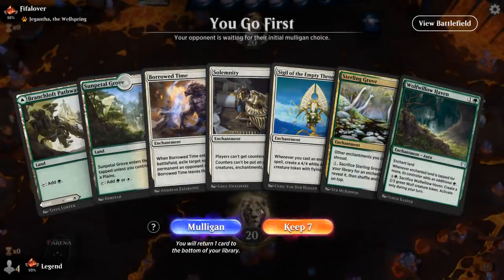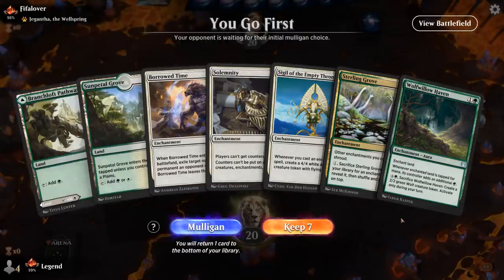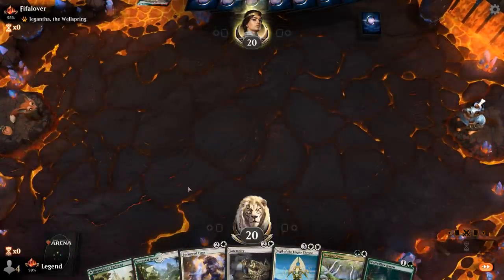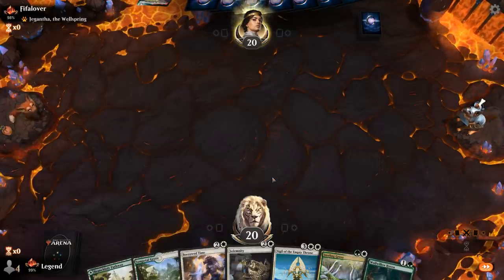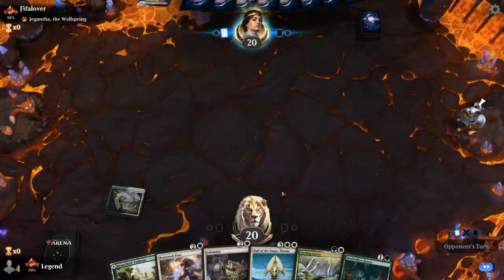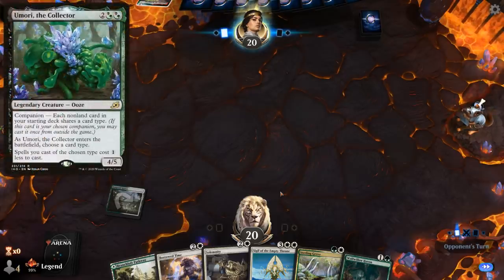Alright, we're on the play, and facing Gigantha the Wellspring, does that tell me much? Not necessarily. My hand has Solemnity, Sterling Grove, so I can eventually get the combo, Haven for a bit more mana. I'll try it. And then I'll play a tapped Grove, probably need this on white, since Haven makes extra green. Could technically play with the companion ourselves.